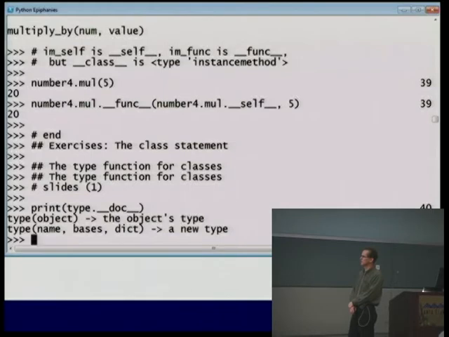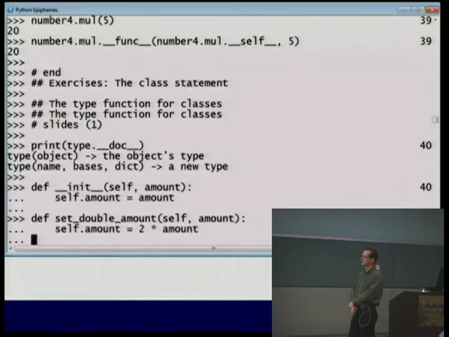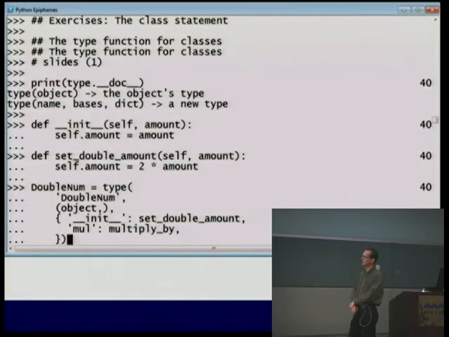Right, so if you look at type, it actually says, well, there's 2 ways to call it. So there's the init that I did earlier for the number class. There's the set double amount. This is just repeating what you saw earlier, so it's on the screen. So I can do this instead if I want, and I get the same effect as what I did earlier, except I changed the class name from number to double num.